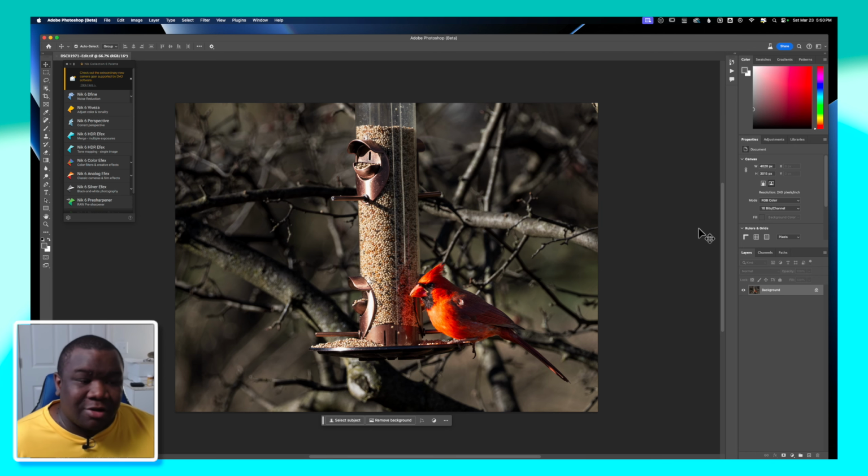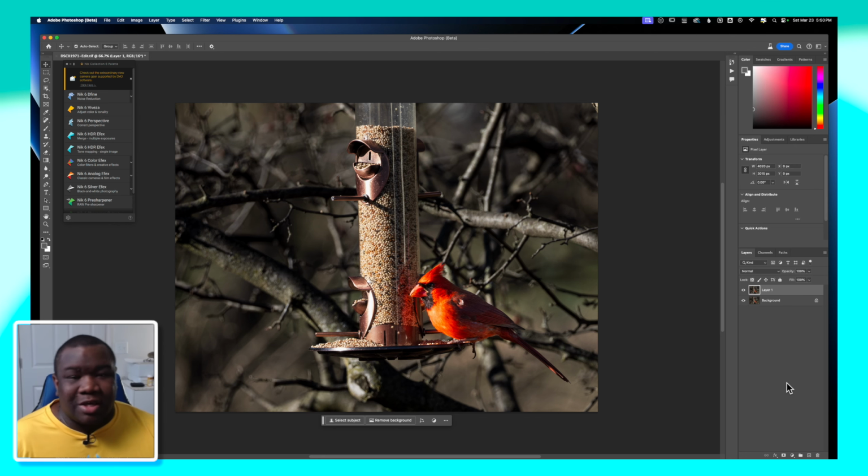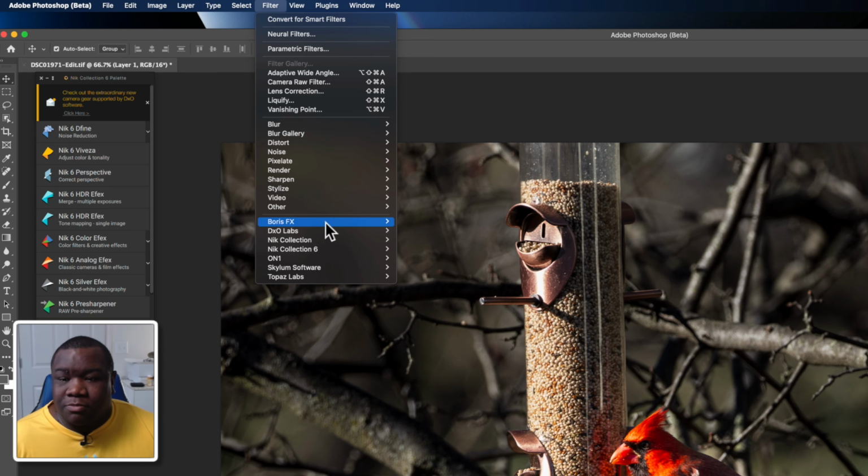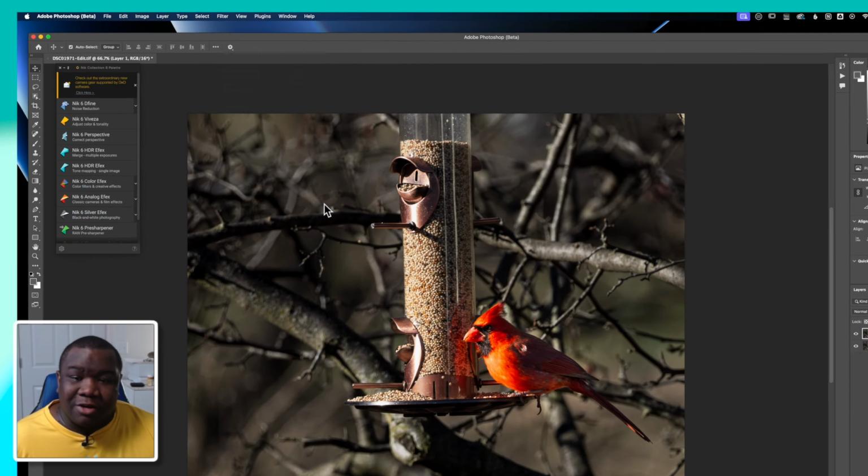Now, there are a ton of programs that I could use, but the very first thing that I do whenever I open up Photoshop is I click on the background and hit Command J. That just duplicates it, so I always have a copy just in case I mess something up, because I'm probably going to. All right, now I'm going to click on Filter, and we're going to come down to Skylum, and we're going to run some Luminar Neo on this.